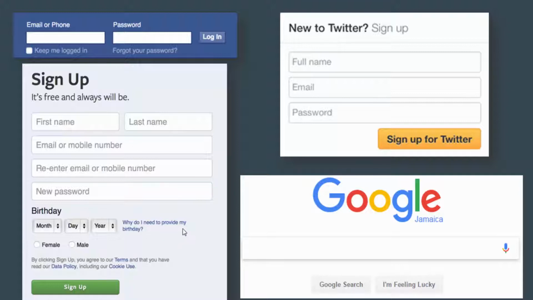So what we're going to learn today is the form tag. And these forms are going to be a little bit dumb. They're not going to actually do anything. We need to actually have a backend set up to do anything with the forms. So for right now, they're just going to look like this. But when you click sign up or you click login or you click search, our forms aren't actually going to do any of that logic.